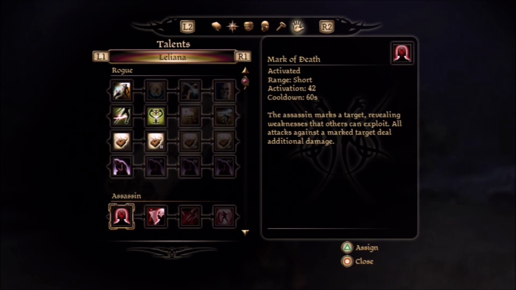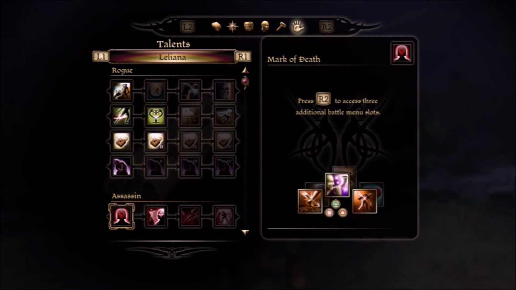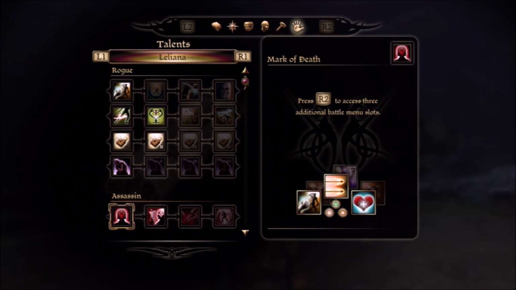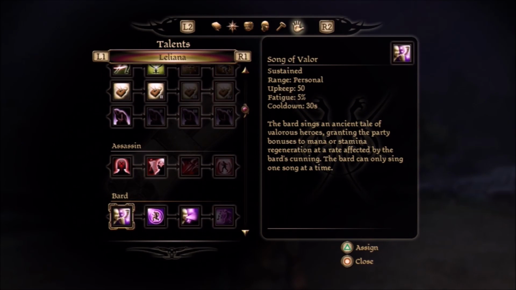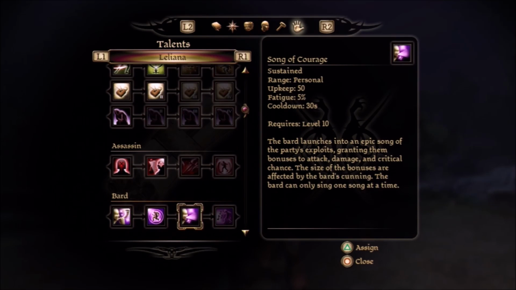But she can also throw the Mark of Death out there. That means I don't have to, which means I honestly will probably never get in the habit. If you watch the rest of my Let's Play, you'll see that I probably won't be using Mark of Death a lot, because I'll forget. I'm just in there being stabbity. That's all I'm doing.